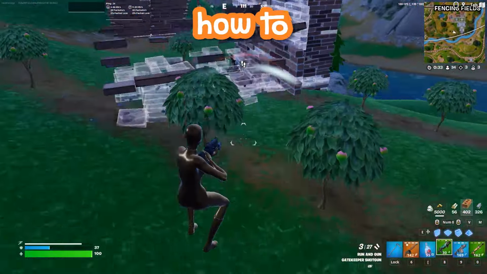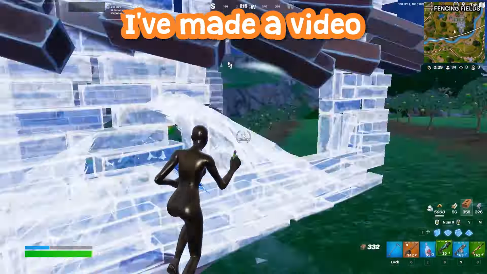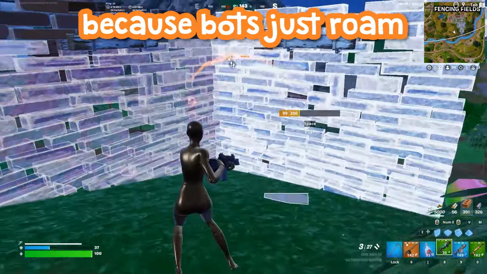But say you're trying to learn how to box someone in a real match. You can do that on ground level with bots. I've made a video talking about that, so click here after this video if you're interested. But in this circumstance, about 80% of your engagements will work because bots just roam the ground.